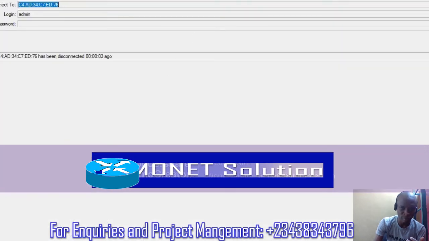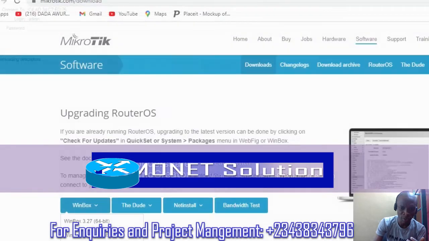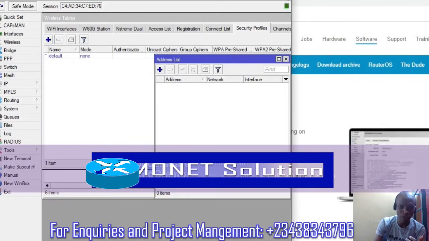When you scan again using the Winbox, you will see that most of the configuration has disappeared. After you have clicked remove configuration and you launch the Winbox again, you will see that the default IP, which was 192.168.88.1, has been removed, and you will now be left with 0.0.0.0.